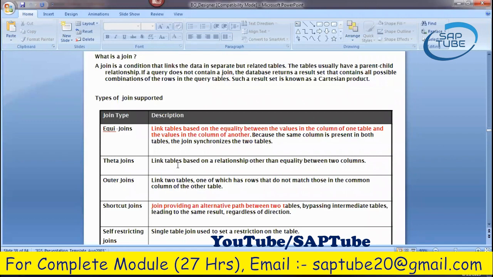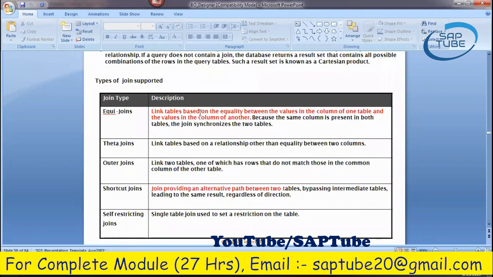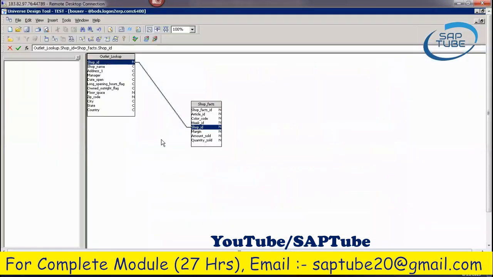And we have different types of joins here. The join we have just created is an equi join, because it has been performed based on the common column from both tables. Understood? What is the common column? Shop ID is the common column. You can see, you have shop ID here, and you also have shop ID here.